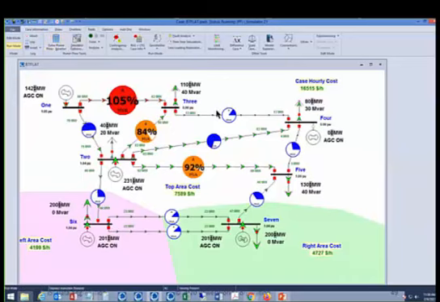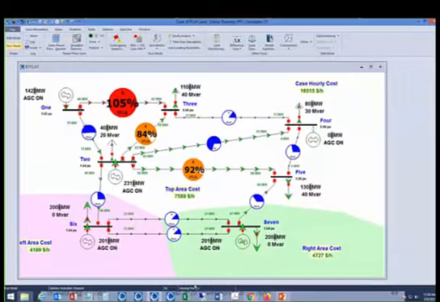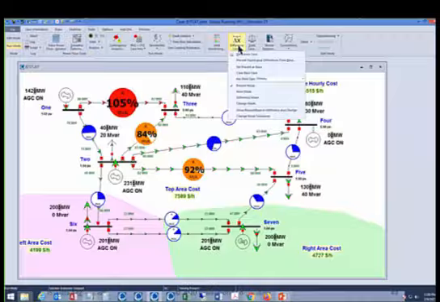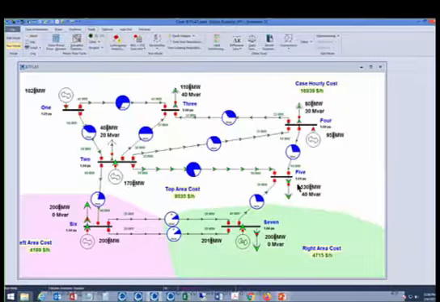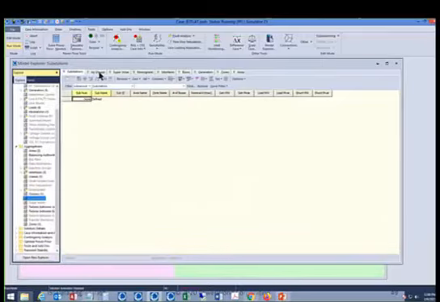So now I've got different flows on my lines. And what I'm looking at right now is what's called the present case. It says so down at the bottom that I'm viewing the present. But I could go to my difference flow drop down and then look at the base mode, which will take me back to that state that was there before. I can't really interact with this. If I try to click on a breaker symbol while I'm in base mode, it won't let me do anything. Same thing if I go to the Model Explorer, pretty much everything is read-only because it's the base case that's stored in memory.